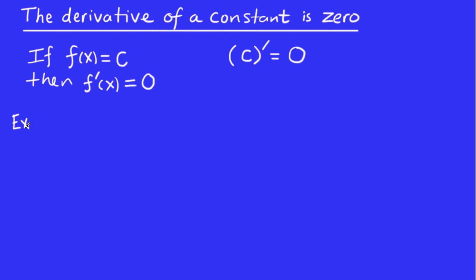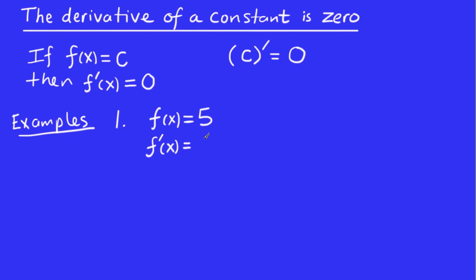Okay? Let's just practice. Not that it's going to be very hard, but let's just look at a couple examples, okay? So let's say f of x is equal to some number like 5. So f is the constant function 5. No matter what input you put into f, the output is always equal to 5. The question is, what is the derivative of f? The derivative of f is, well, according to this rule, it's 0. That's all there is to it.